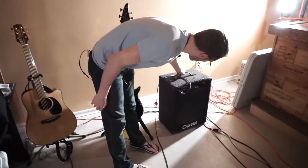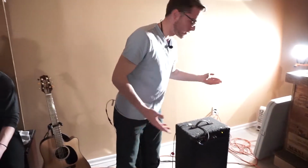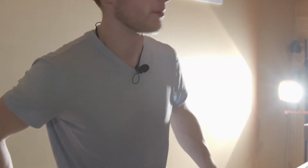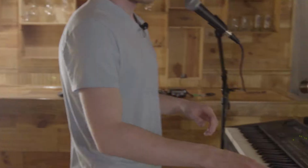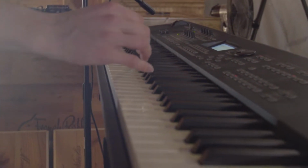I've got this Cavin Pro Bass 100 amp. It's just a really simple solid state bass amp that gets everything done. And the Egnater, going back to that, is a tube amp, so it gets some of the best guitar tones on the planet.